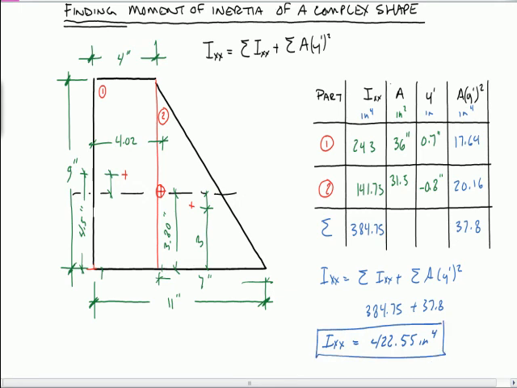So what we see here is the offset of the shapes, individual shapes 1 and 2, the offset of their centroids from the centroid of the composite shape, contributes an additional 37.8 inches to the 4th of the moment of inertia. So we can't just add the moment of inertia of each piece together. So the sum of the parts is actually larger.